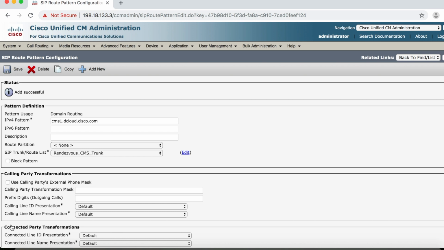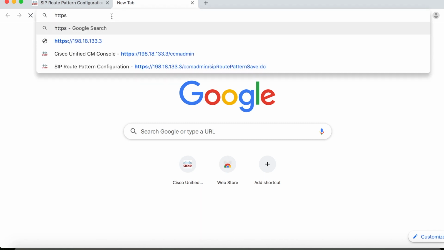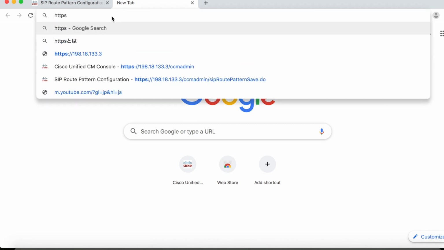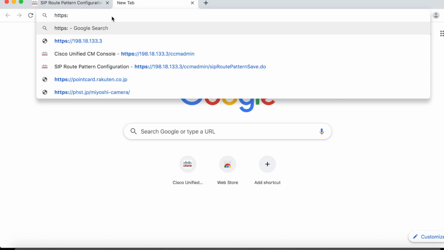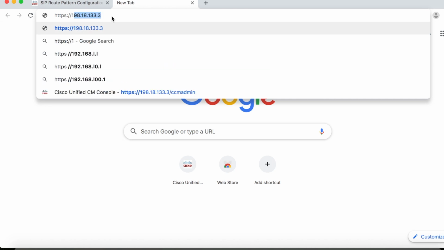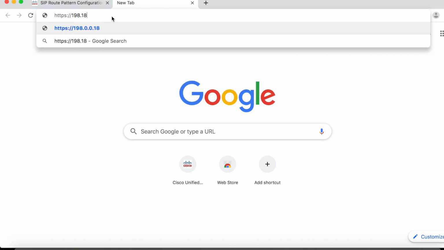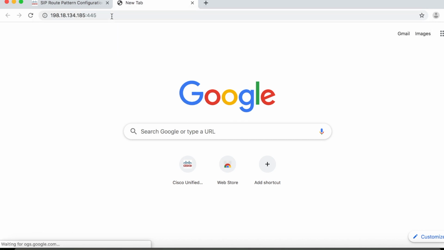Okay, now we have to create our conference on the Cisco Meeting Server. So let's open up another tab, and here we're going to type in HTTPS. And we have to make sure that we add the S here because with the Cisco Meeting Server, there's no HTTP redirect. Even if you enable it, it won't work. Okay, and then the IP address to CMS, which is 198.168.134.185. Also, the typical port for CMS is 443, but for this environment, the administrative interface is actually at 445. So we're going to add colon 445 here.